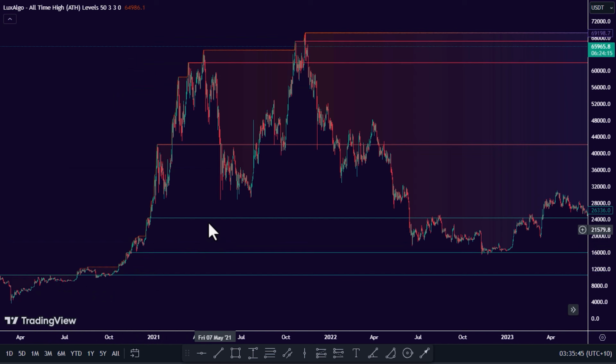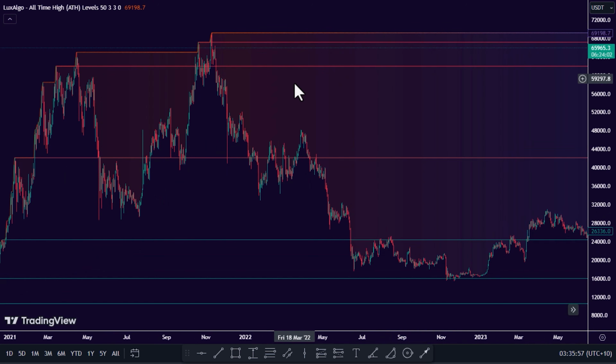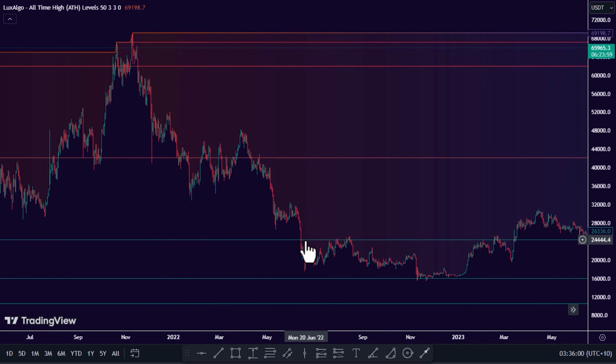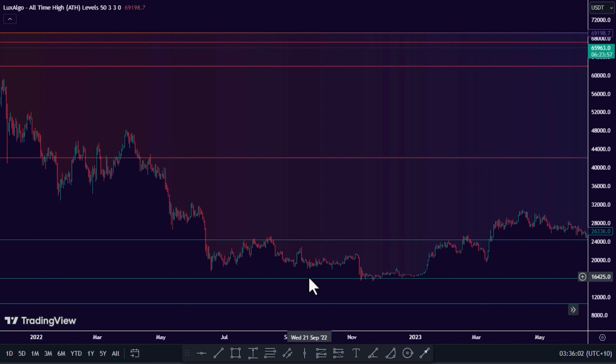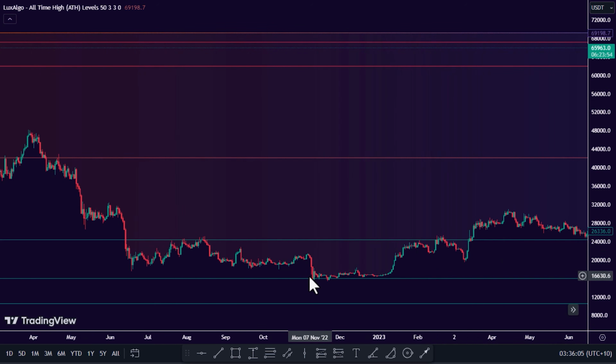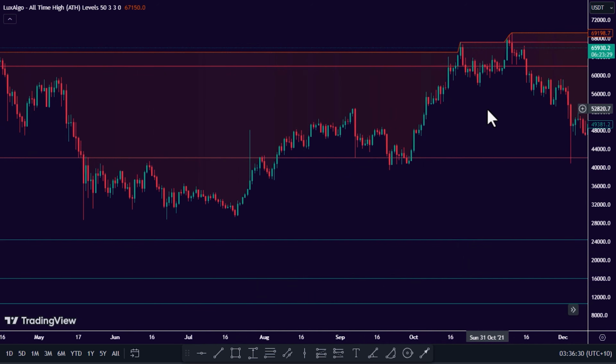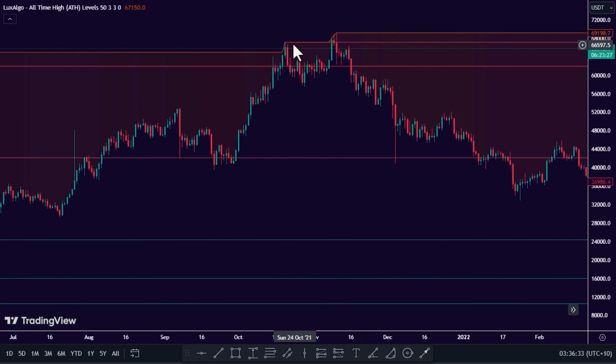How does the all-time high ATH levels indicator work in the market? This indicator works on the concept of the support and resistance strategy. Therefore, to trade with this technical indicator, a trader must have an in-depth understanding of the support and resistance trading strategy and technical analysis. Support represents a price level where demand for an asset is strong enough to prevent it from falling further, while resistance denotes a level where selling pressure is sufficient to halt or reverse upward price movement.